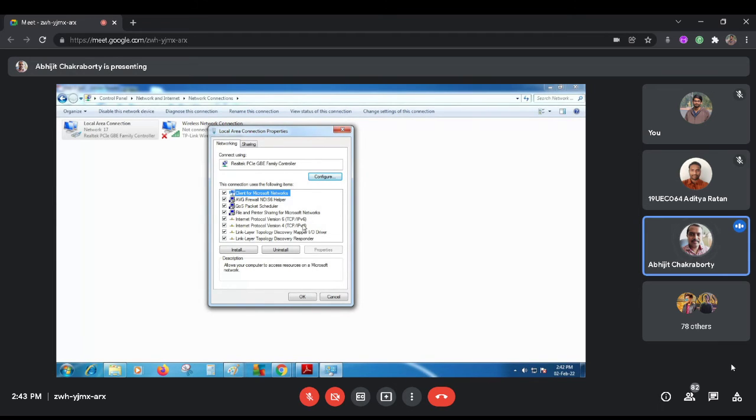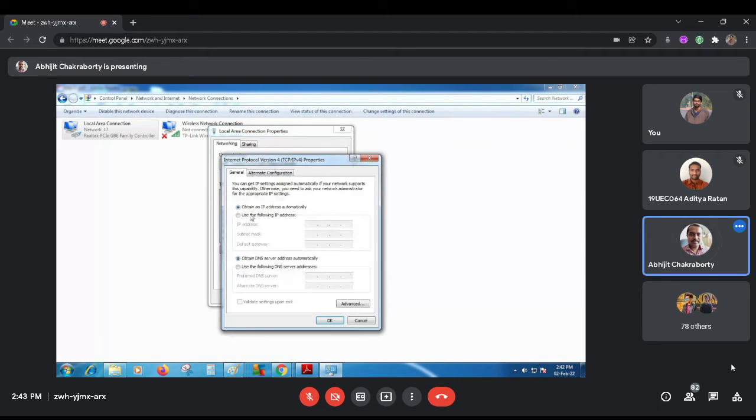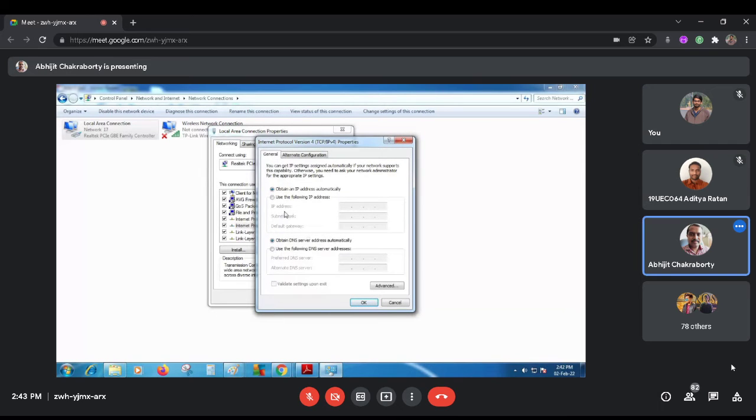We are using IPv4 in India, so go to IPv4, double click on it. This window will come out: Internet Protocol Version 4 Properties.